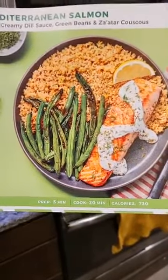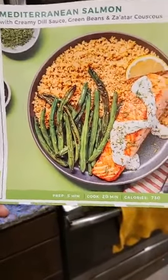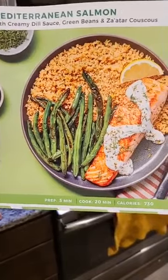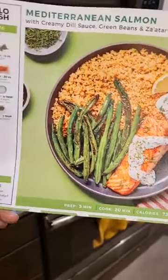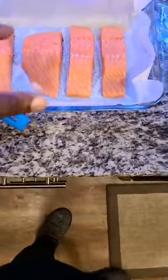So this pretty much was our old HelloFresh box before we left, a Mediterranean salmon. I ain't want to do no Mediterranean salmon. So I'm going to use the same ingredients and make a little different version of these ingredients. All right. So we got the salmon here, guys. Already pat it dry a little bit. My pans are ready to go.